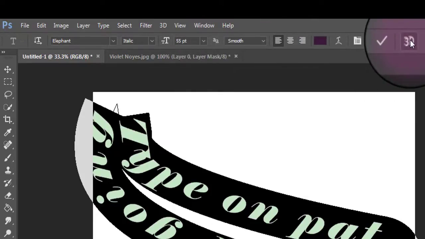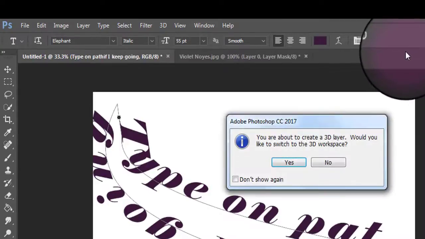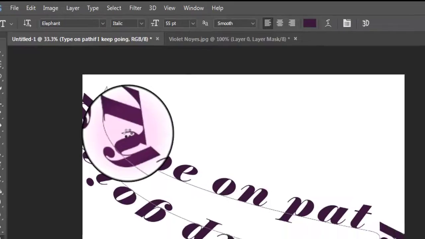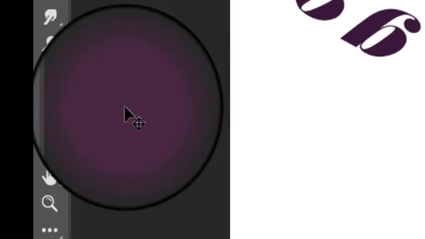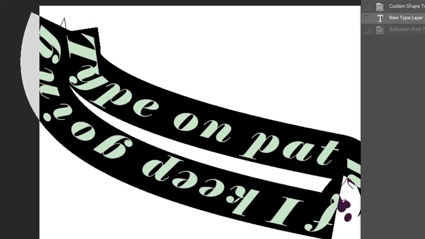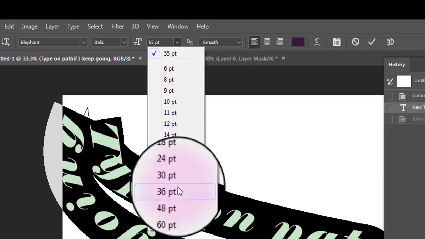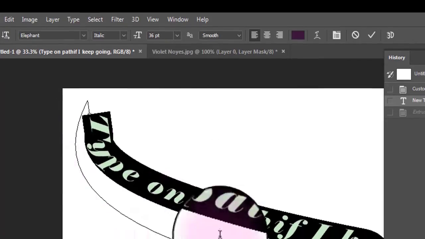I can make it 3D, which changes things all together. And let's see, go to my new type layer and click on my type tool, click in there so I can select it. I need my size to go down a little bit. Let's hit 36 point.